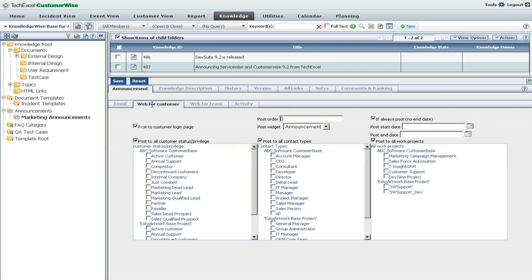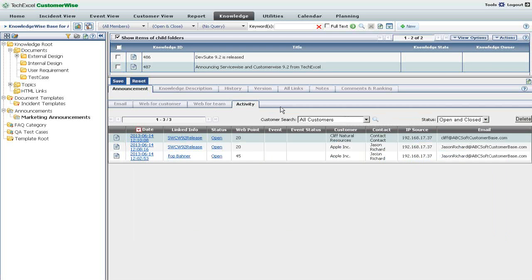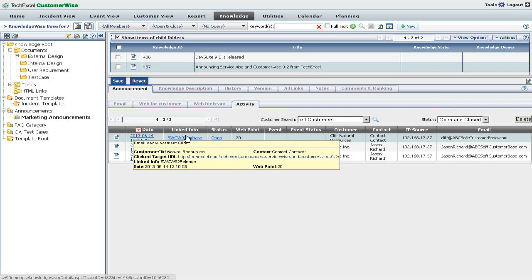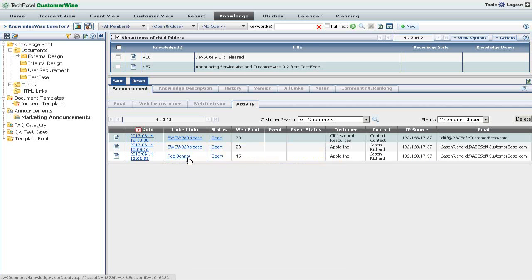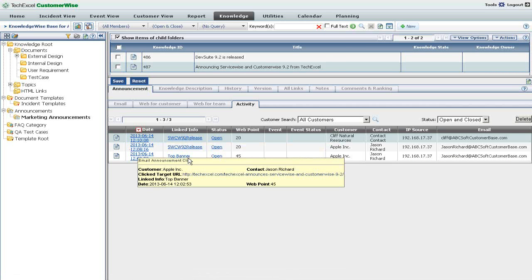Just simply, I want to add that this announcement, not only can you send it through email, you can also post this announcement onto the homepage of your team member or a customer. Let's go to this fourth tab, which is called activity. These columns, linked info, display all those keys you defined within the announcement.